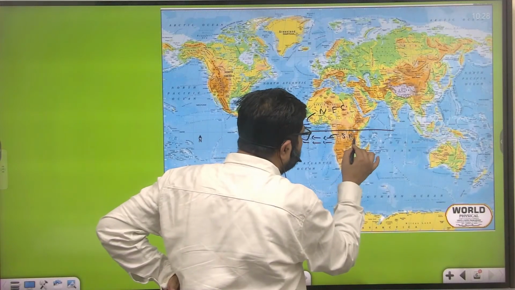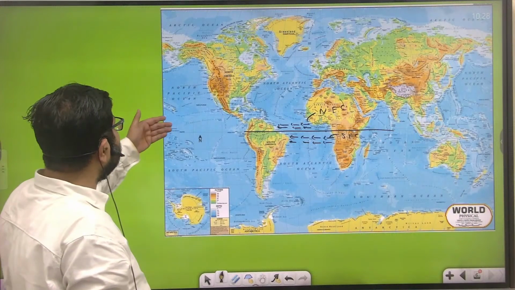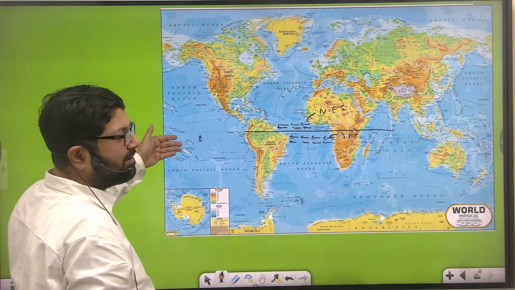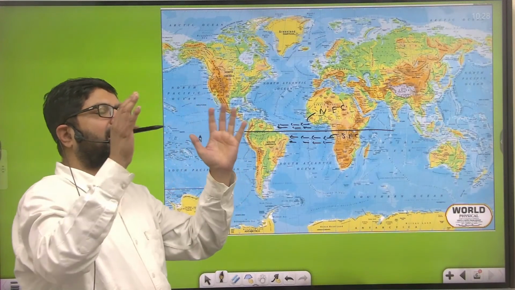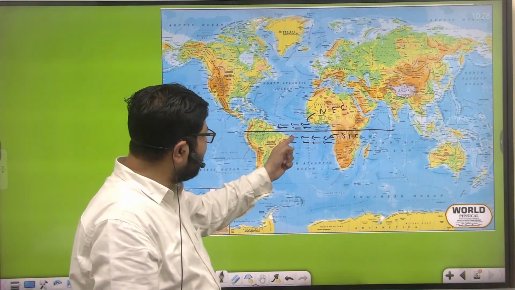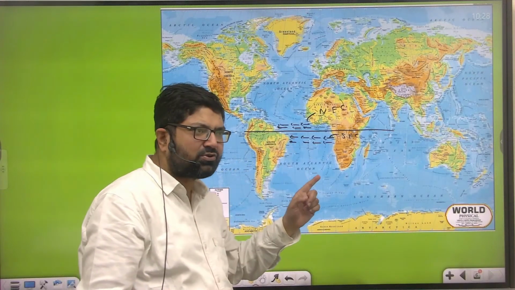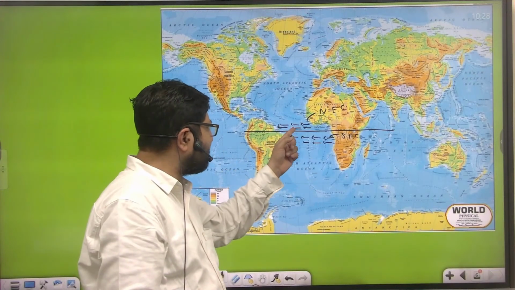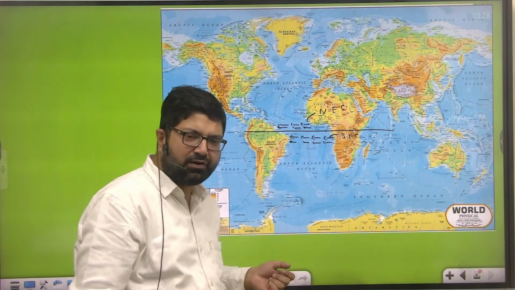Although both are not so strong as the north and south equatorial currents of the Pacific Ocean, because the Pacific Ocean is extremely vast in the tropics, so trade winds blow over considerable distance. But in the case of the Atlantic Ocean, the extent of the ocean is less, so the north and south equatorial currents are not so strong. But in comparison to the north, the south equatorial current is stronger because of the larger extent of the Atlantic Ocean.